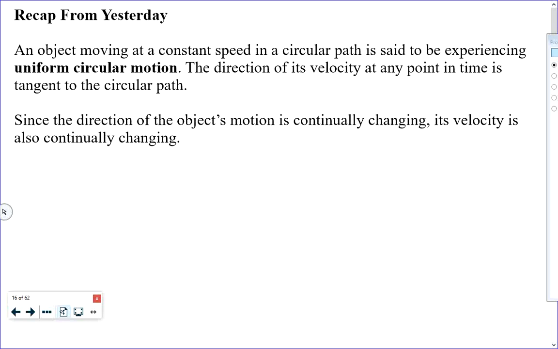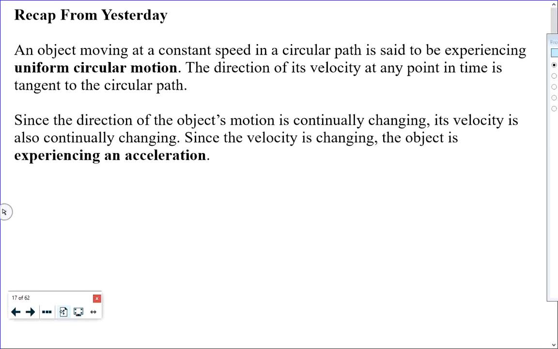We cannot at this level regress back to grade 9 and 10, where if you see the phrase velocity is changing, you go, oh, it's speeding up or slowing down. That's not what changing velocity means. Velocity is how fast and in what direction. So can the velocity change without it changing speed? Yes, if the direction changes. And that's exactly what we're talking about.